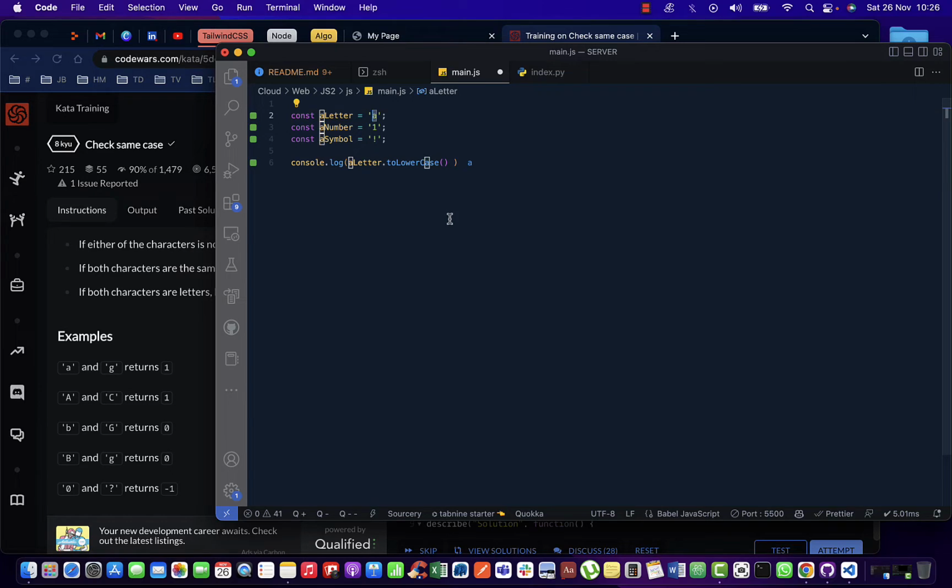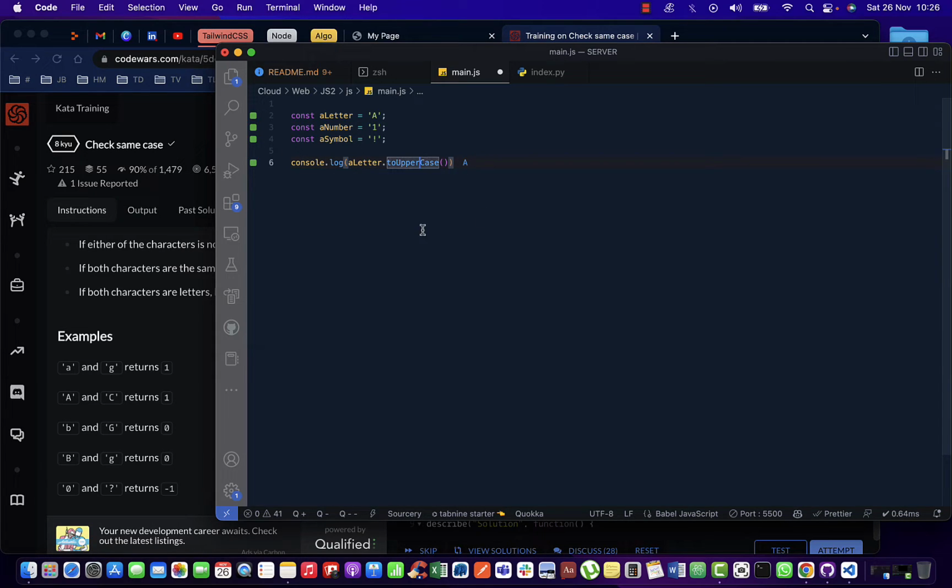Let me just make this capital, and console log a to lowercase. What we notice here is that it's showing a lowercase a when we actually provided an uppercase A. If this is lowercase, then to convert it to uppercase, we'll use toUpperCase instead in JavaScript. So toUpperCase, and now it's back to uppercase.